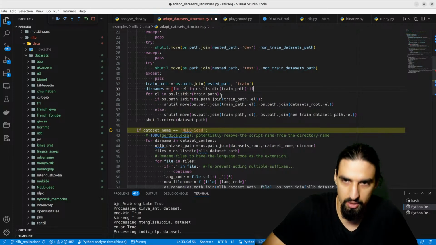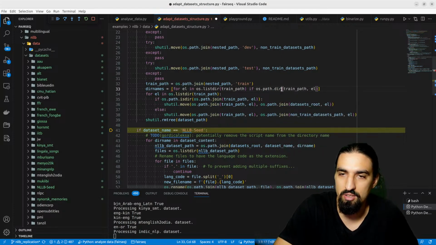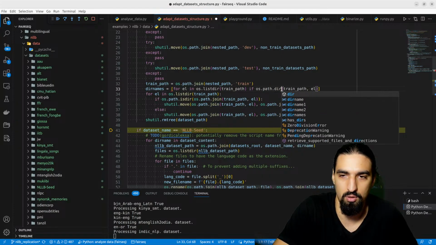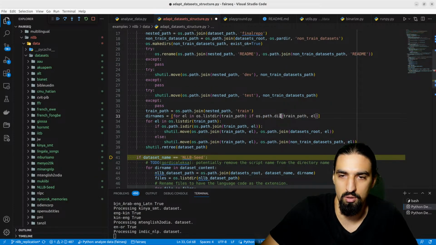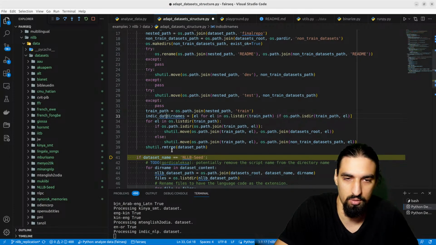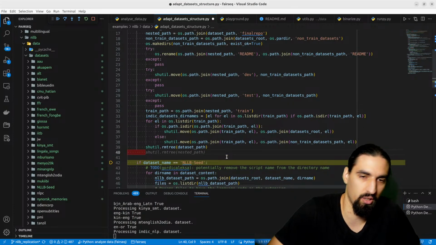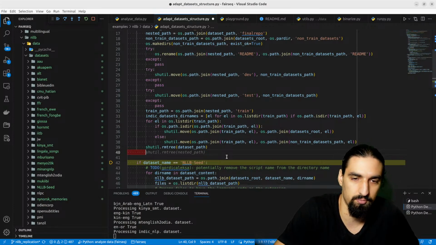So for element in there, if it's a path join, if that element is a directory, only if it's a directory, then we pass it here. And then we do the whole logic, and now we have this, and then we can go and iterate.